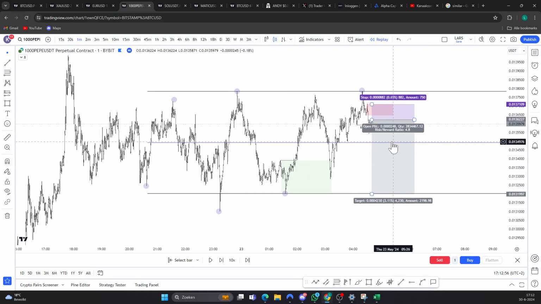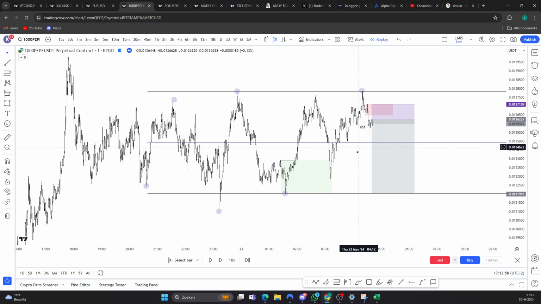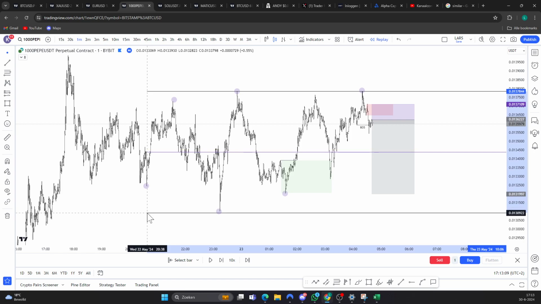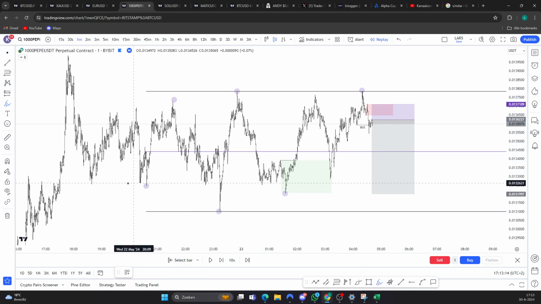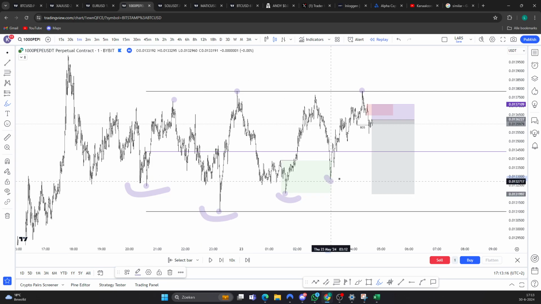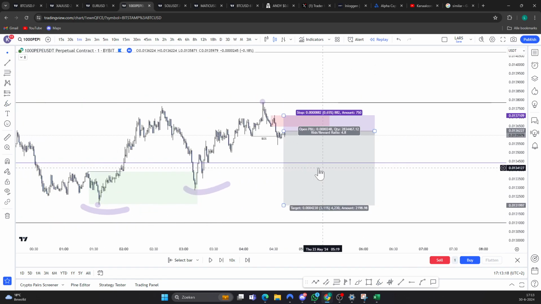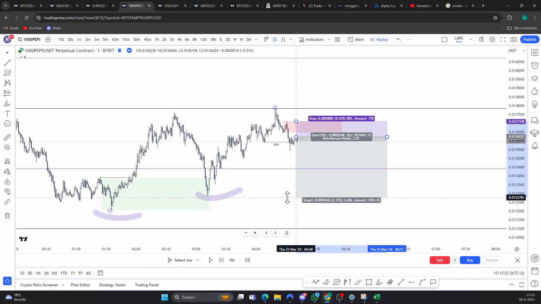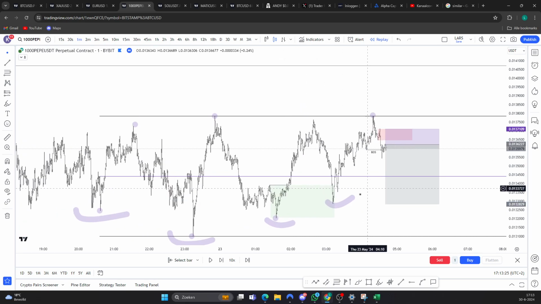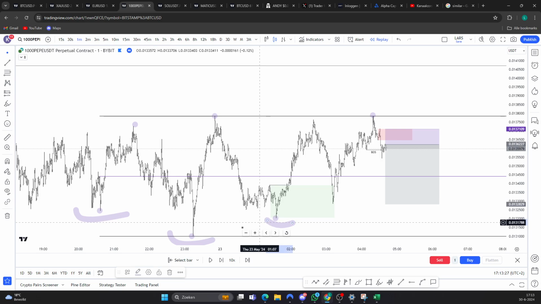This could be a nice trade, but one, we're in the middle of Asia. Second, I don't like to target the range low when the range low has such a clean accumulation schematic with the 1, 2, and the 3. I would prefer for that one to get tapped, but the risk to reward is already there because we can put our stop loss below the internal high.